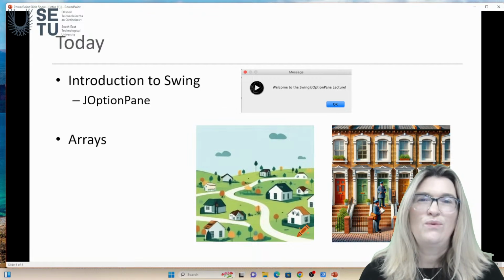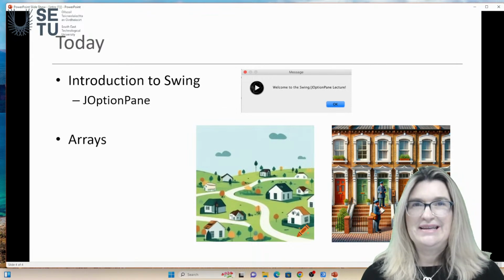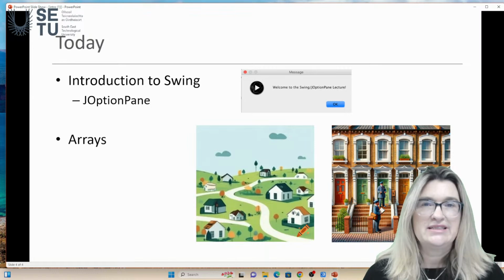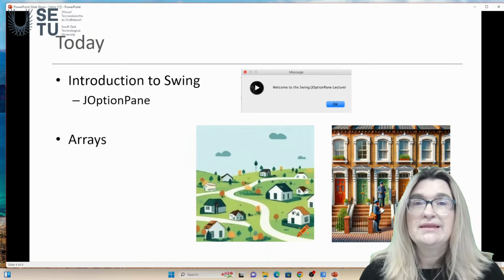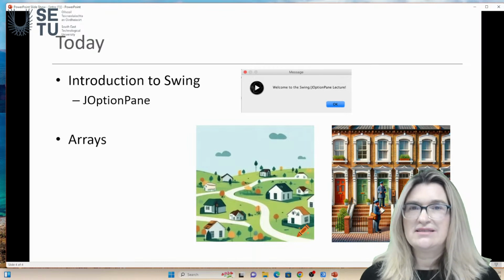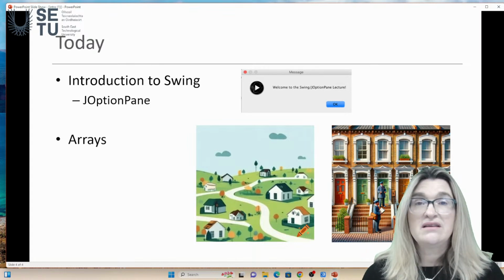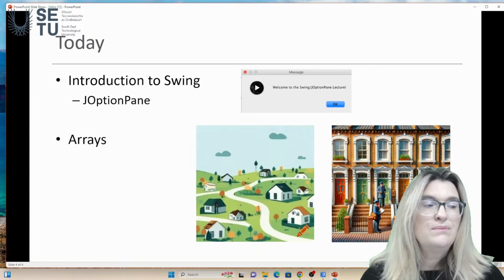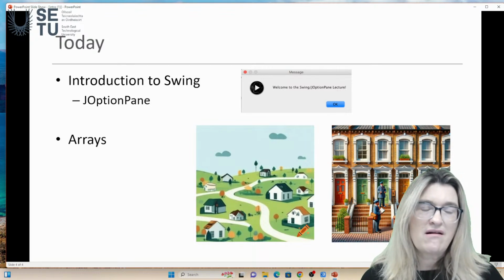So up until now, we've been creating variables, and a variable, I keep saying, is just like a space in memory that has a name. And when you want to access it, you go to that space in memory and you get the value that's in that space in memory. Now we're going to create a space in memory that's a bit like a row of terraced houses. So if you imagine a row of terraced houses, the address of the houses is the same. So they're all Wilton Terrace or whatever it is, but each house in that row has a different number. And that's kind of like what our array is.